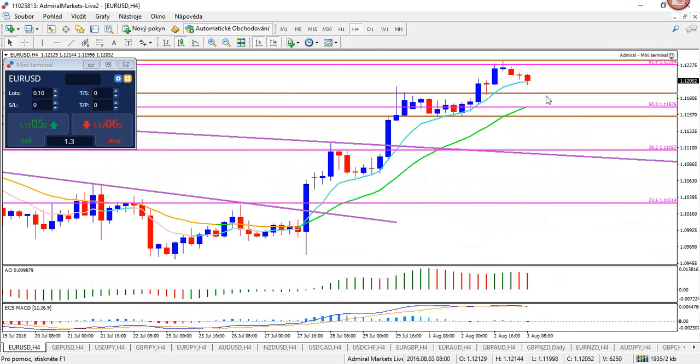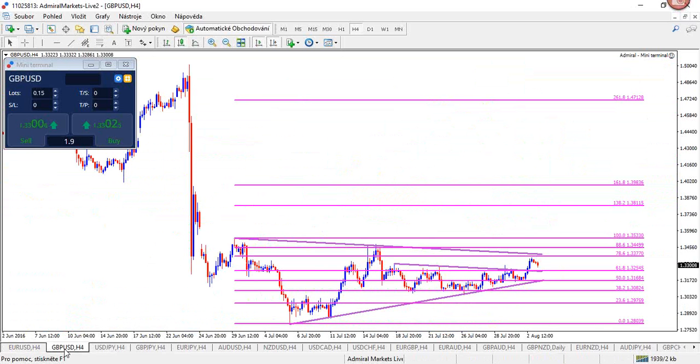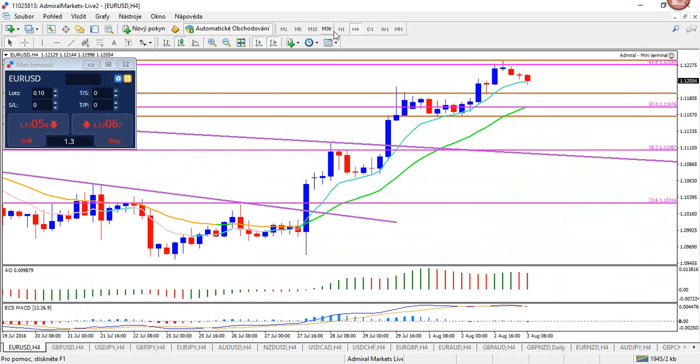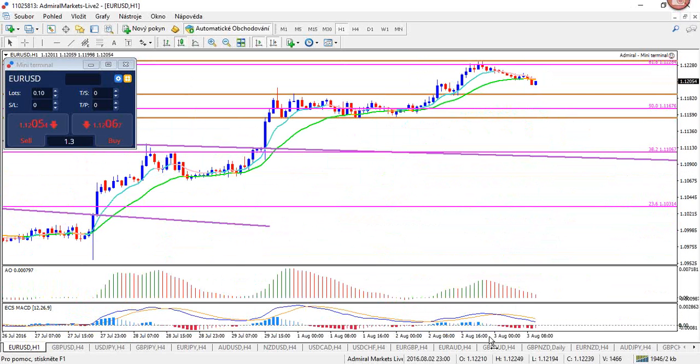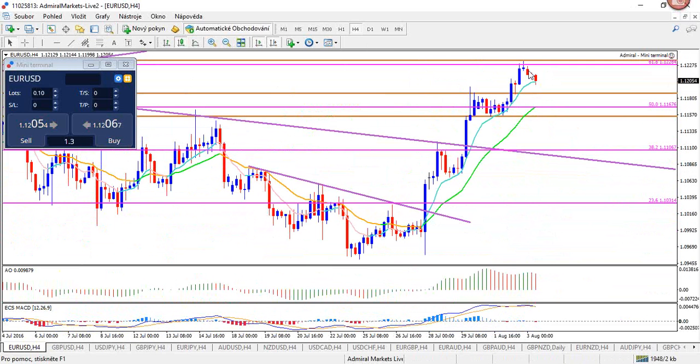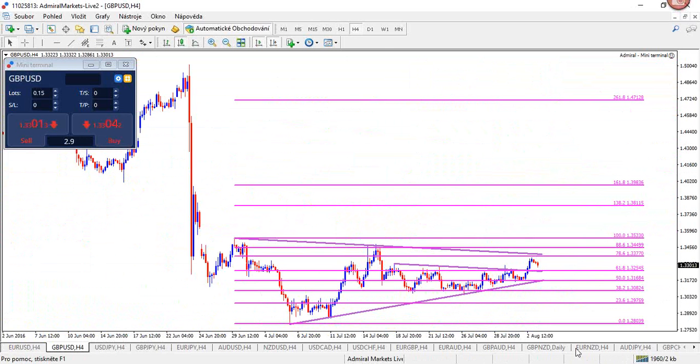All right, so looking for a pullback and upside on the euro dollar up to the 78.6 fib. And in that case, we'll probably see a double divergence on the hourly. That could take a while, because we might see the 4-hour go back here, and then we could see a push up, and that will create divergence on the 4-hour, perhaps something to keep an eye on.